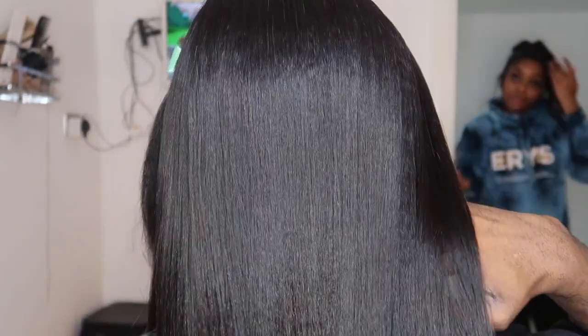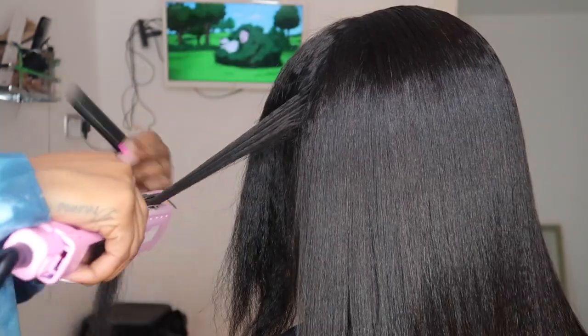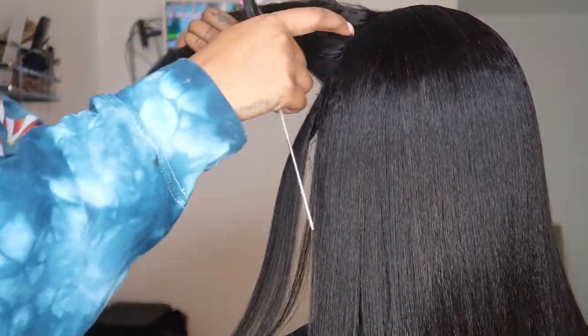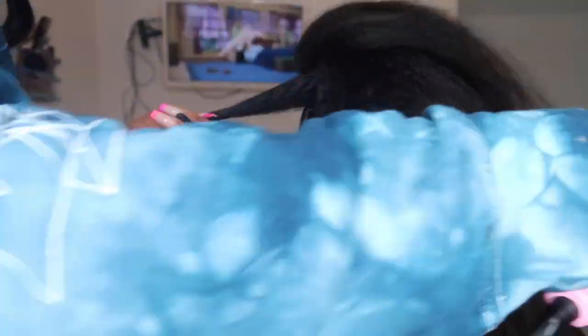The hair texture is kinky and I wanted it to look like I just got a fresh perm or a fresh blowout. I don't know what straightener she used, but it was so hot and it had a steaming system on it as well. Please pause to find out what brand of straightener it is — I think it's one of those Instagram girls that sell it, or a hairdresser, I'm not sure.